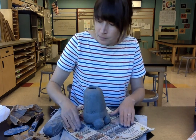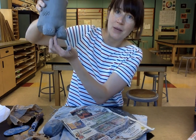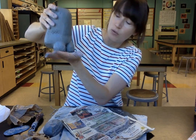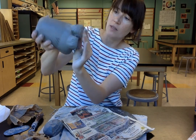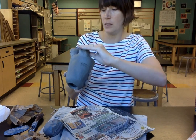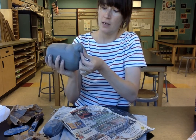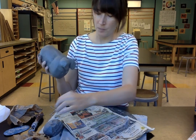Now, one thing that I'm worried about still is this space right here and the legs being pressed too flat by the rest of the vessel. So I'm going to go in and make sure my fin form is just the way I want it, because it's not totally leather hard. It's pretty firm, but it's not as leather hard as it could be. So I'm just going to go in, remold and redefine it as I need to.